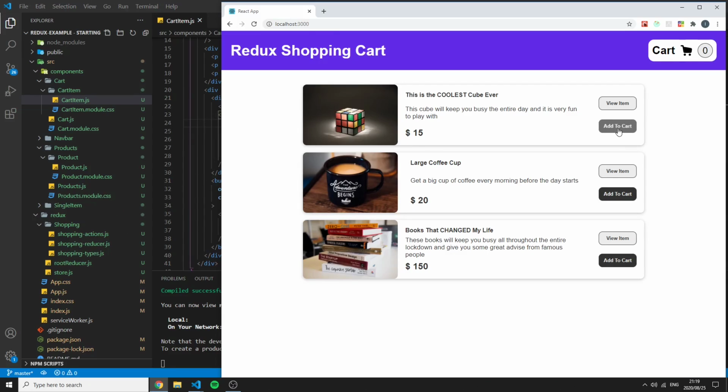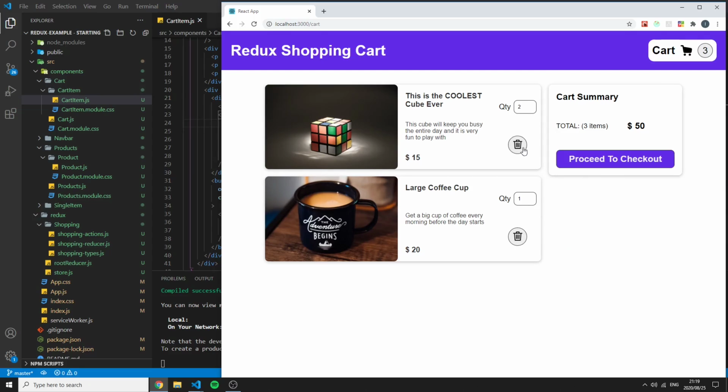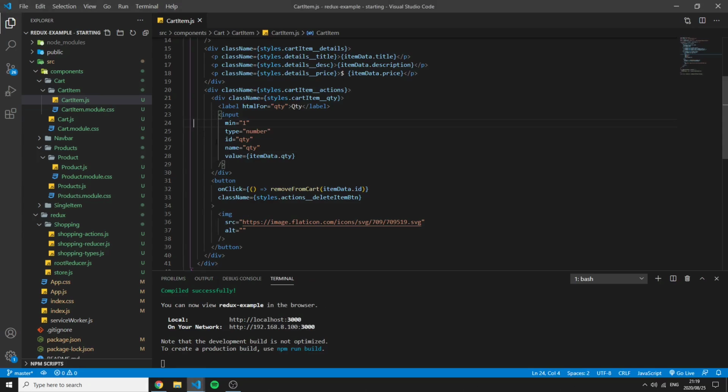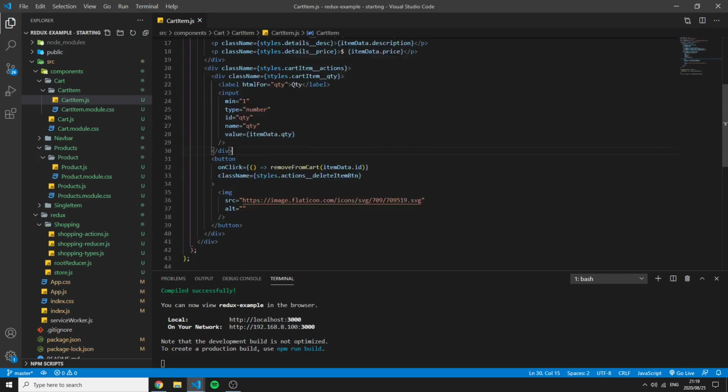So what do we have to do now? We have the add. It works perfectly, all of this. You can see we have to do this adjust the quantity, and then the last one is viewing the actual page. This is still hard coded, so if I were to go here, it would show the same thing. So it's the adjust the quantity. Okay, so this is pretty simple.